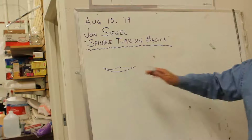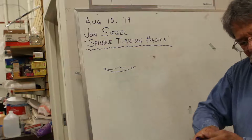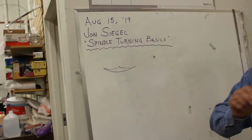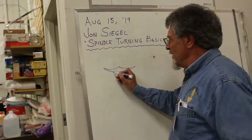You may ask yourself, well, what's the most efficient way to rough out? Should I get the chisel in to a certain depth and then go across slowly? Or should I go into a very shallow depth and go across quickly, which is, of course, what I did. And the answer is, the second way is much more efficient. Well, why? Well, remember that the grain of the wood is horizontal, like this, because we're going across.